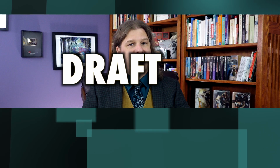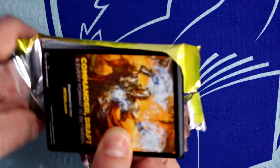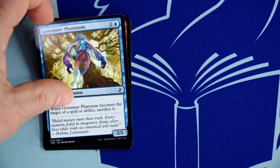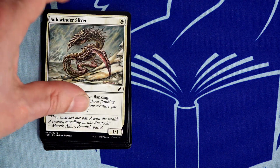Obviously, with the global pandemic, much of the world does not have the luxury to safely go into their local games store and draft. But nonetheless, I still want to discuss the draft experience being offered here. And indeed, many Magic the Gathering players are buying, or considering buying, boxes to hold on to until after this terrible pandemic has ended. What is being offered in terms of the draft experience here, when we put aside all talk of finance, when we put aside the special borders, is quite simply a time machine.